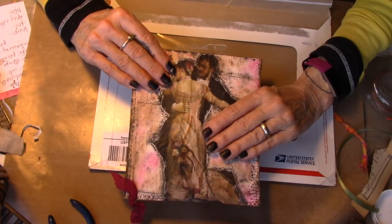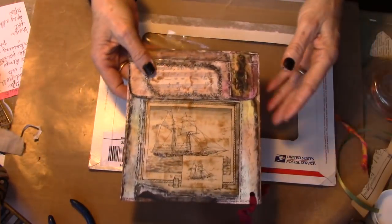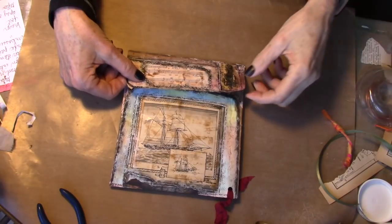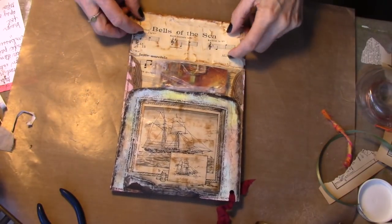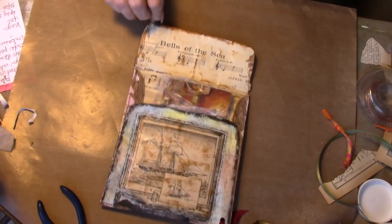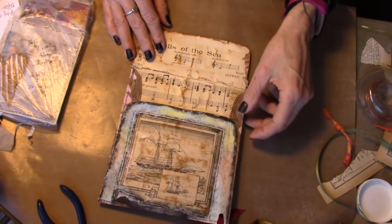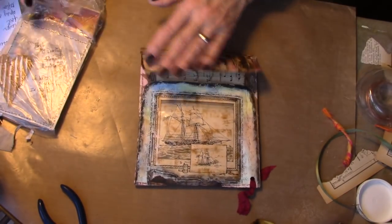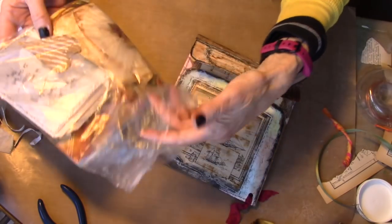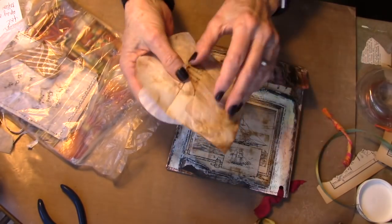Isn't that fun? She's got — I'm covering up the addresses. That is so fun. Oh, look at this side. That's beautiful. She's got a little ribbon on the bottom. I was able to open it without too much destruction. The double-edged tape, I can actually take that off pretty well. Bells of the sea. Gorgeous music paper in there. With our sea. Just beautiful. And a bag of goodies. Thank you, my darling friend. Yes, we were sisters in a past life. Oh my goodness. Fun stuff.